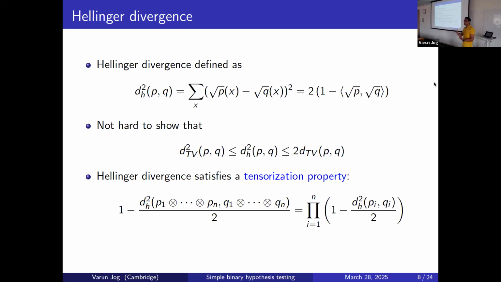So KL between products is the sum of the KLs between the individual ones. So there are these nice quantities that tensorize, and these are always the kinds of quantities that help us for proving lower bounds in statistical problems, because that seems to be the best way to deal with more samples. You come up with a quantity and you say that I can deal with this quantity because I can deal with the single-sample version. Okay. So anyway, Hellinger is a good notion of distance because it tensorizes.